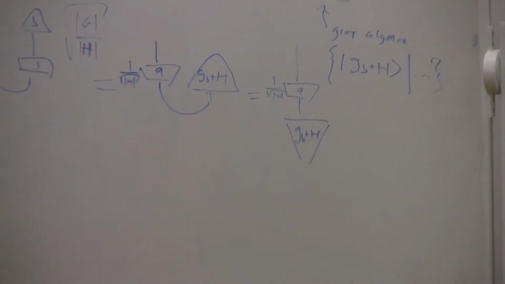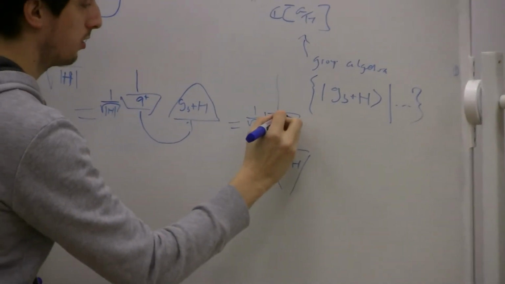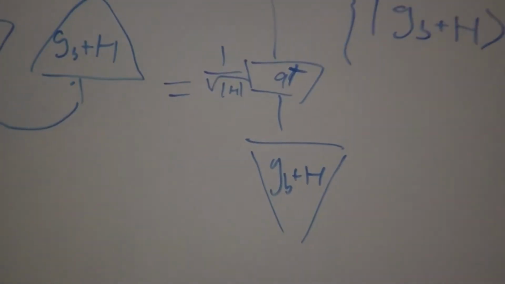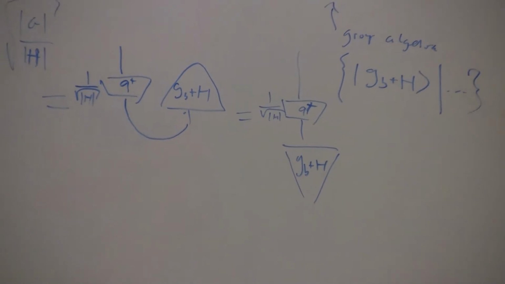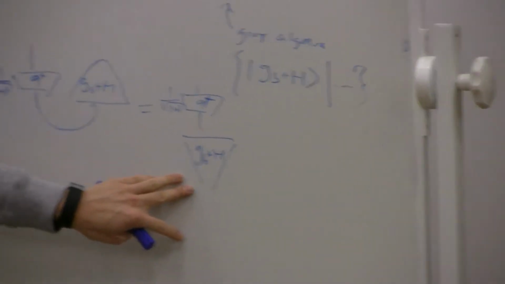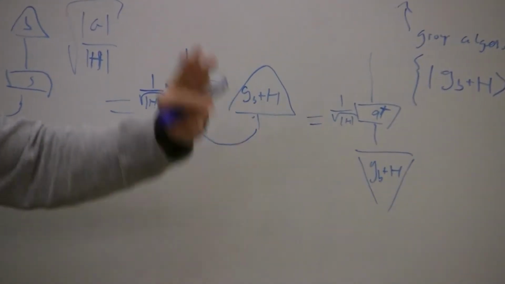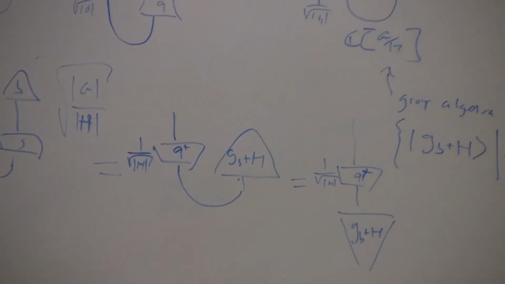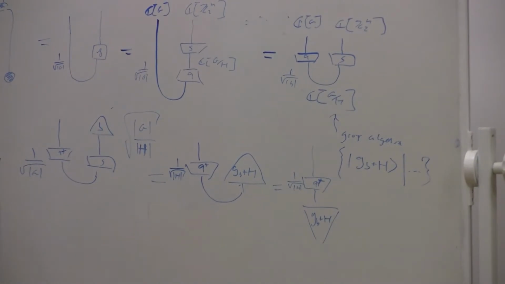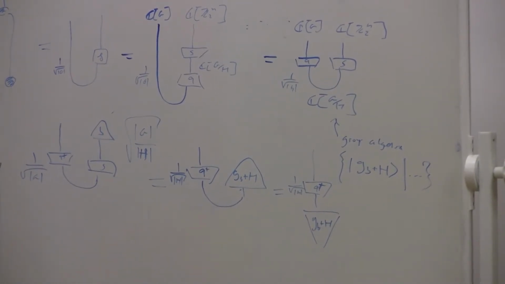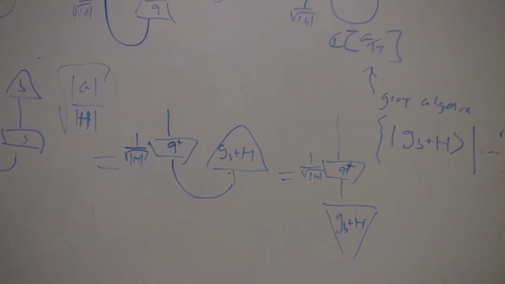I don't know if it helps you. I can write the dagger explicitly, maybe. Traditionally, I let the shape say which one is which, but I guess that's it. We have this state. As of now, we've done no sums. We've done no simplification whatsoever. So as long as we can prove that this state measured in that basis gives what we want without relying on sums or group theory, then this was truly a full diagrammatic proof. And that requires a little bit of extra work. And that's the final part, and the interesting bit.